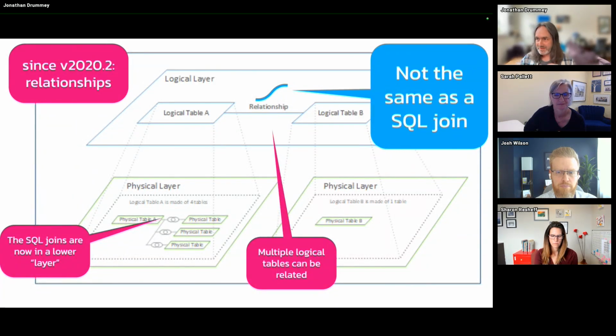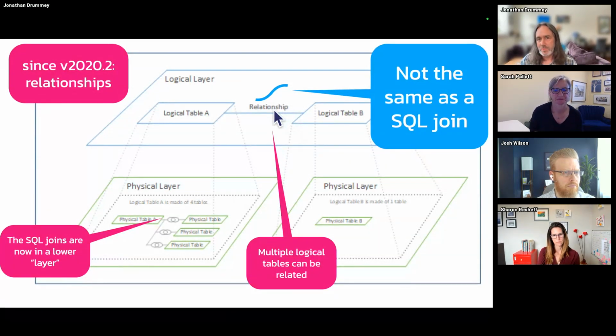And I have to put this as not the same as a SQL join here, because for all of us who started using Tableau when we were writing SQL to do things, this is a big mental shift, where we're changing from standard SQL physical joins, left, inner, right, outer joins. And with relationships, what we're changing to is a runtime, post-aggregate join based upon the linking dimensions we set up, and whether we get the left, the inner, or the right semantics depends on the fields that we're using in the view.